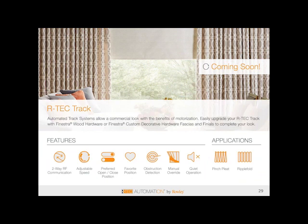Now, also coming soon is the R-TEC track. This is going to give you the commercial look for your commercial projects, or you can easily upgrade your R-TEC track with the Finestra wood and the Finestra custom decorative hardware, fascias, and all of your finials. So all those colors that you love to use, all the stain finishes that you love to use, you can use with the R-TEC track. It's got the same features as the ARIA H-rail. Again, you can use this for your pinch pleat and your ripple fold.